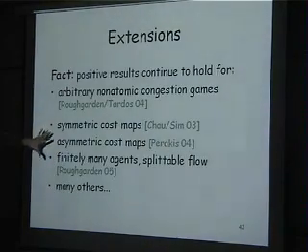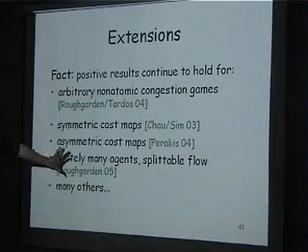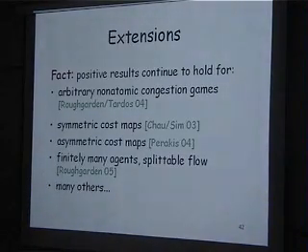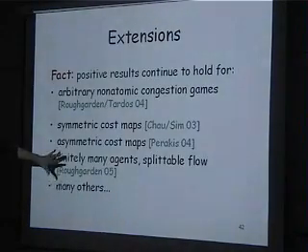But let me just mention a couple of the different directions in which people have extended this routing work. One thing I said earlier in the talk is it's not important that there's a large population of small users. What is important is that flow is fractional. If you have a lot of flow controlled by a single user, they should be able to route over many paths. If you relax that assumption, you can still get bounds on the inefficiency, but the bounds are much larger. For example, you have exponential dependence on the degree bound instead of linear like we saw. But for fractional flow, all of the theorems remain true.